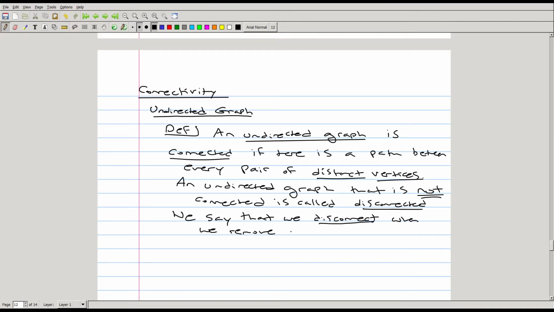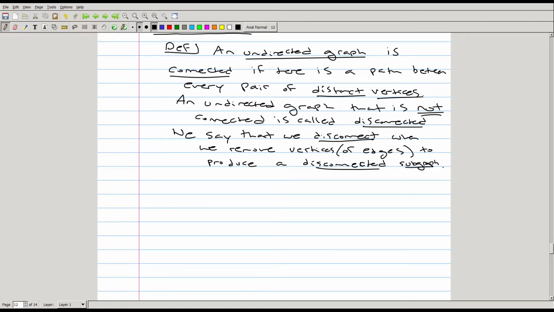So this brings up a new idea that we have to define, and that's the idea of a subgraph. This is different than a subset. In some sense, it's stronger than a subset, because every graph is really something that's more complicated than just a set. It's two sets, the vertex set and the edge set. So to correctly define a subgraph, we have to make this definition using both of these ideas.